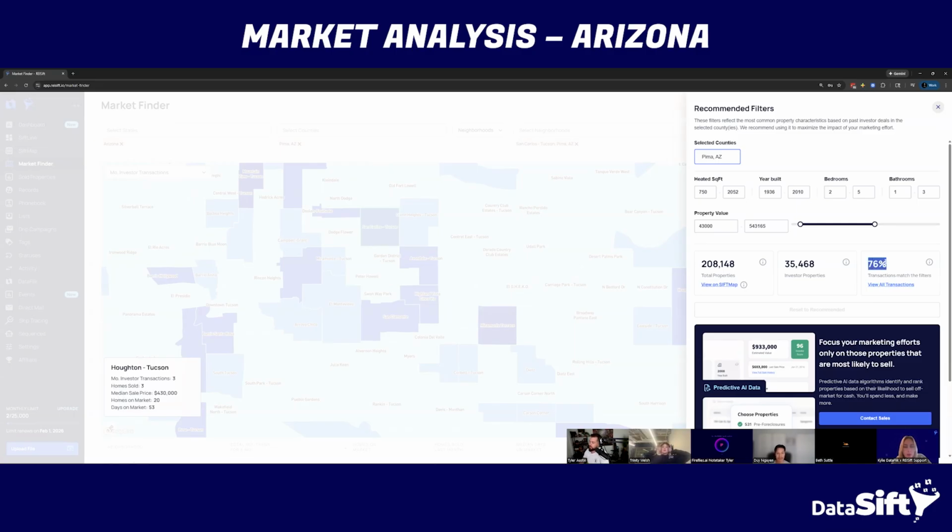And this 76% means that the characteristics that are put here, notice the property value is 430,000 up to 526, beds and bath. Is it 430 or is it 43? 43,000. It only accounts for 76% of the actual sales, period, all sales that have happened within the county. So that's something I want to take into consideration. Like maybe they're upwards to 3,500 square foot. I can't change that. I'll do it from the other side.